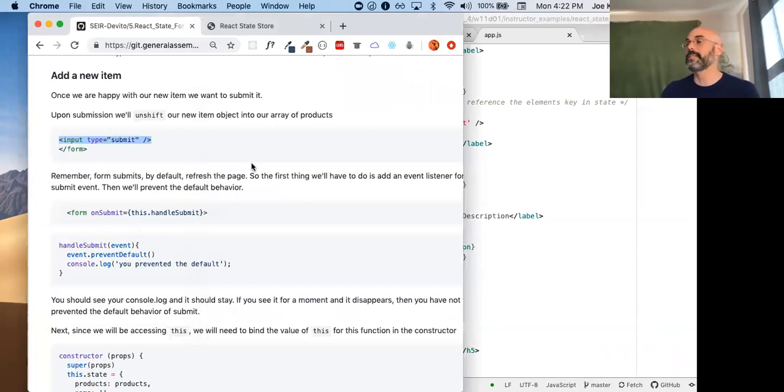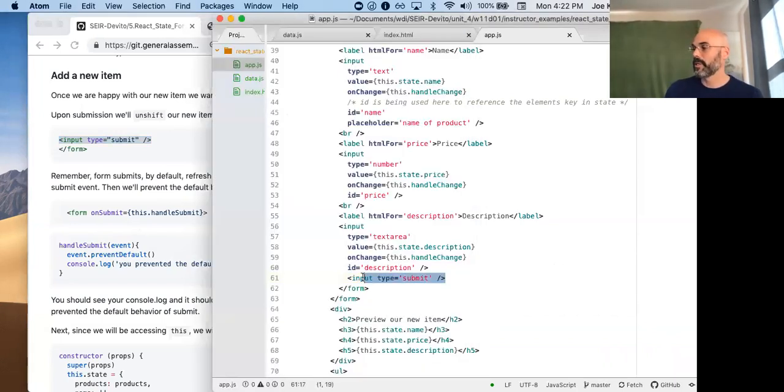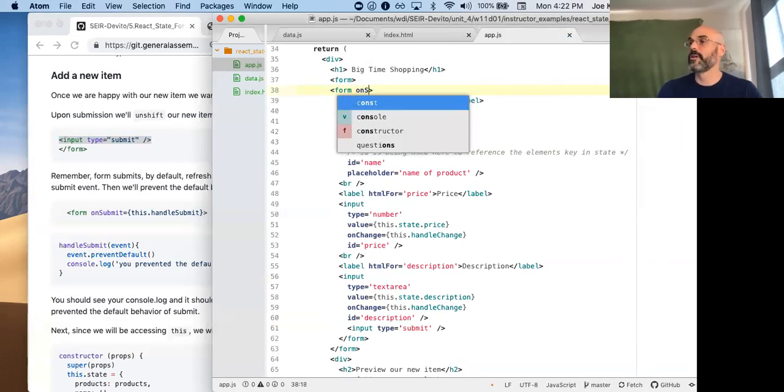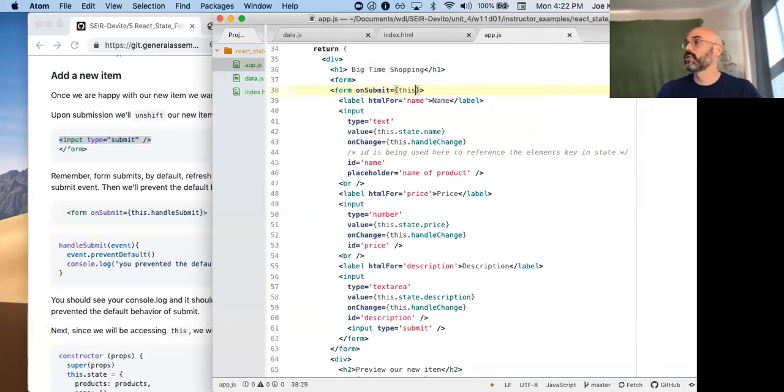If the form has a submit button, then when the event listener is executed, it will do whatever it's supposed to do. So this becomes the trigger. So we are going to add an onSubmit event listener, which is going to call this.handleSubmit.